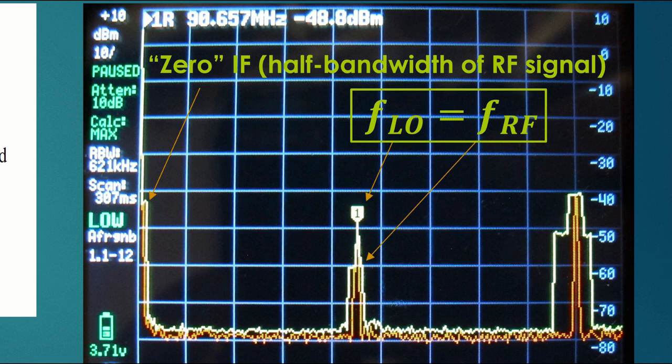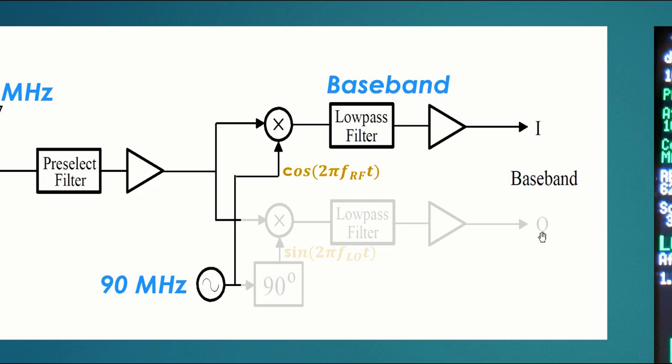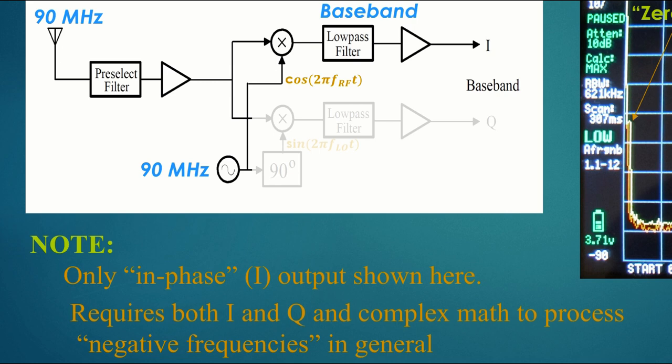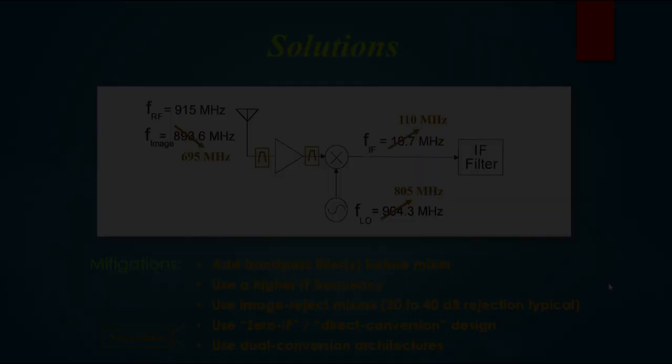Spectrum analyzers usually don't show that. They start at zero and go on up from there. The other thing about spectrum analyzer displays is they're usually only looking at amplitude and not phase. In order to be able to get the phase information as well as amplitude information, that's why you need both the I and the Q output. But for a lot of applications, like the spectrum analyzer itself, you don't necessarily need that phase information.